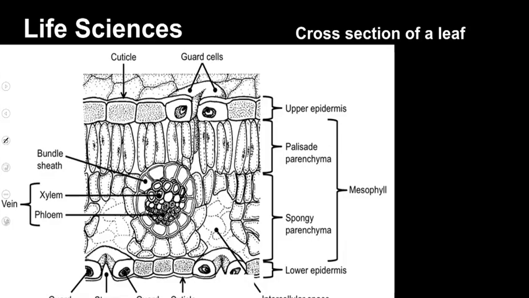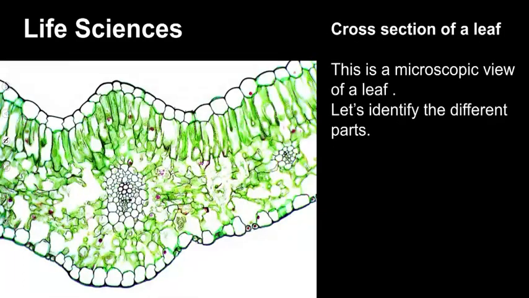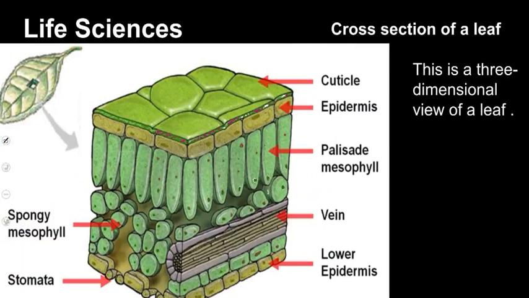And if we look at this diagram, this is the type of diagram you would probably see in some of your exams, where you would have to label the different parts and then explain what each of those parts actually does, what function it carries out. You might find that this diagram makes it a little bit easier for you to understand all the different parts of the leaf. It also shows quite nicely the leaf veins that travel throughout the leaf.